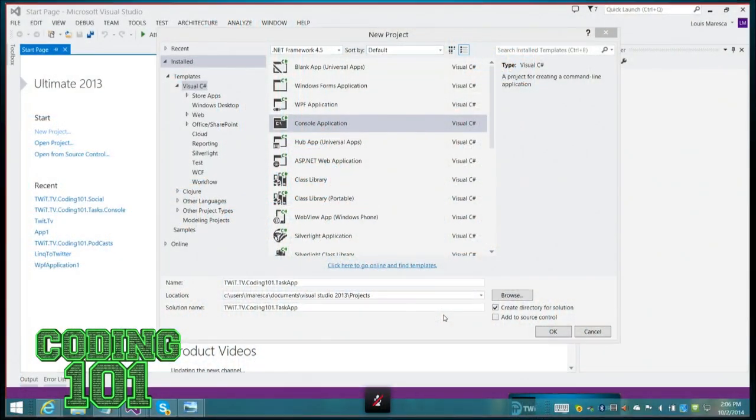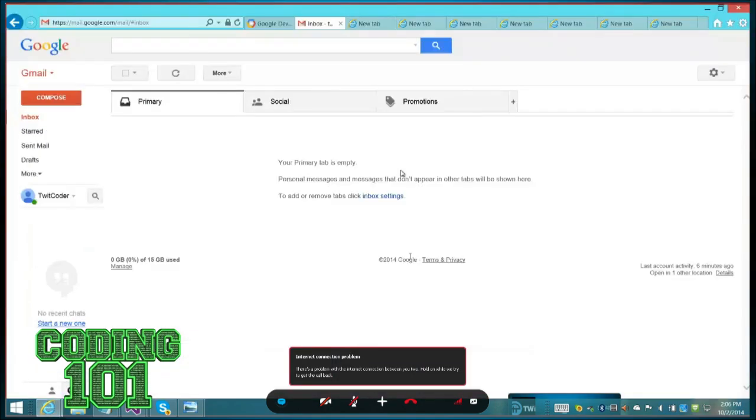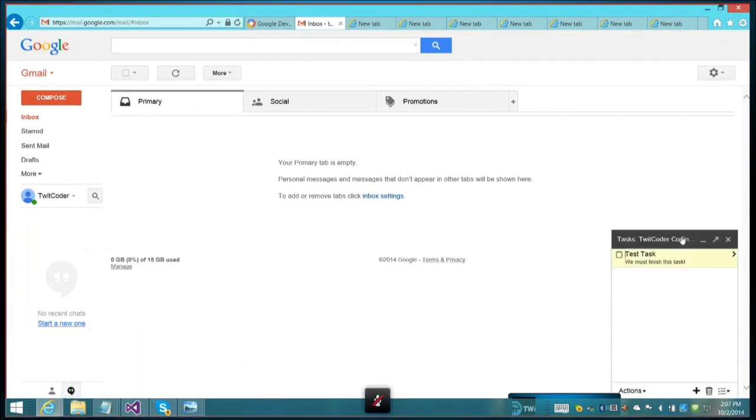So if you show my screen real quick, the first thing you're going to want to do is log into your Gmail account if you have one. If you don't have one, go and create one. And then you notice up here in the left-hand corner, you'll be able to go through your Gmail, your contacts, your tasks. And down here, if you click on tasks, you notice this little guy down in the corner pops up. I use that all the time. Yep. You can create tasks there. You can create a task, set when its due date is, and all that stuff.